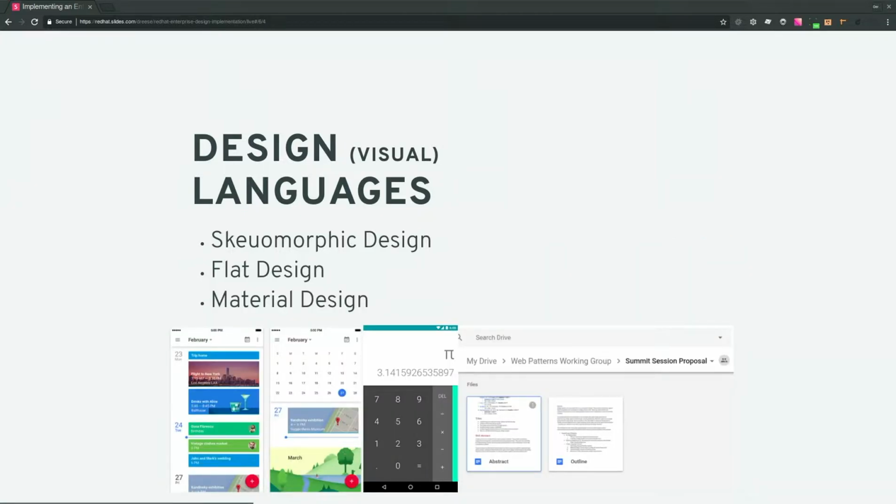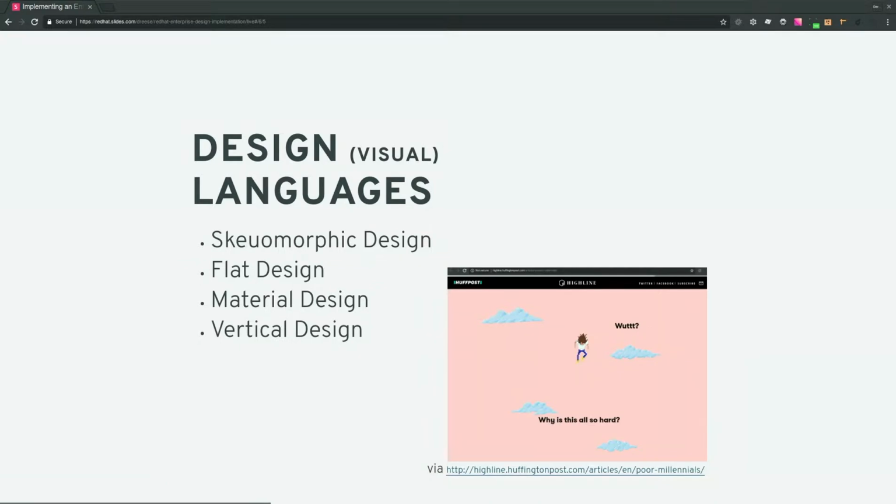Some other examples are material design. I'm sure everyone's familiar with how Google does their material design on their products and everything. It's a hot topic. Things like vertical design, like, okay, if you're designing something in a digital medium and the primary user interaction is scrolling, that means you can tell a story vertically, and they'll be able to interact with it and understand it in a more procedural manner.